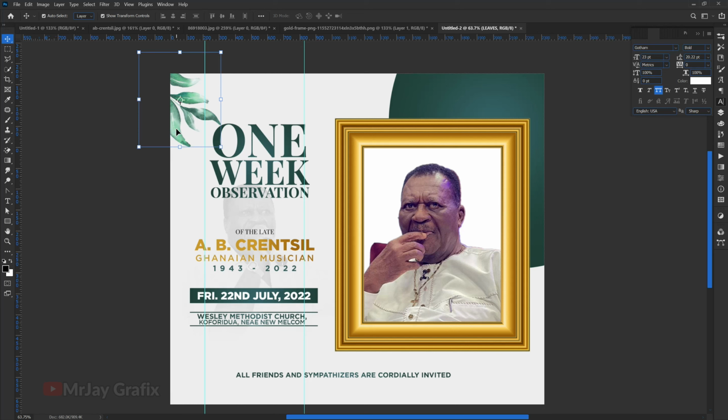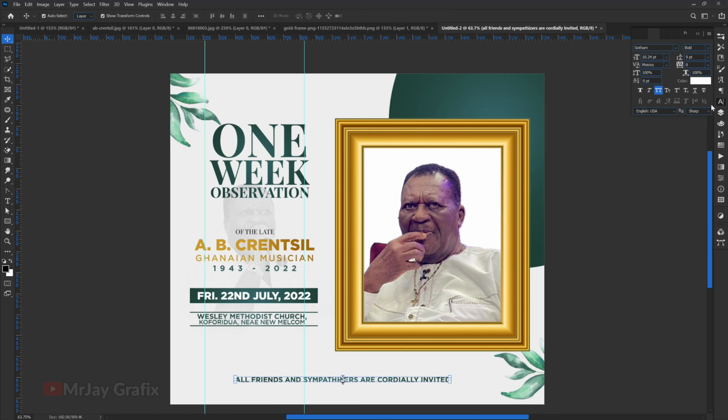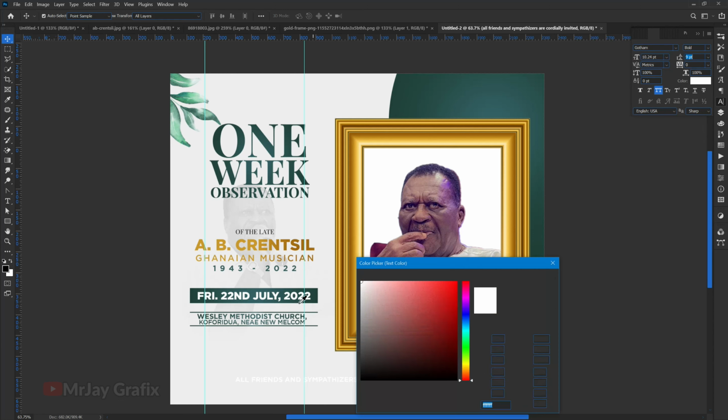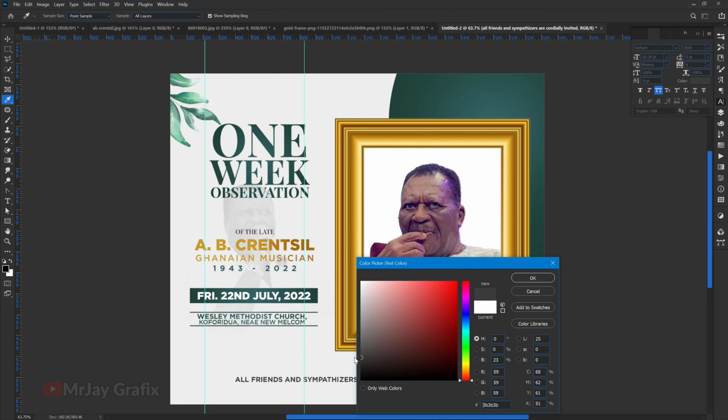So I'm going to duplicate this by holding my Alt key, click and drag this one right here, and I'm going to rotate it and place this right here. Need to make this one kind of black.